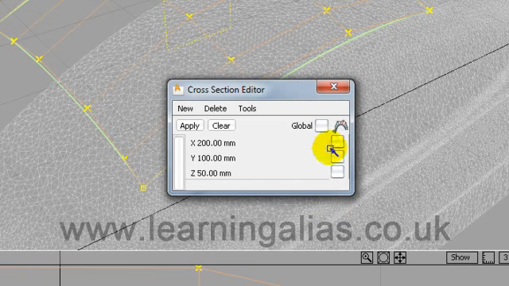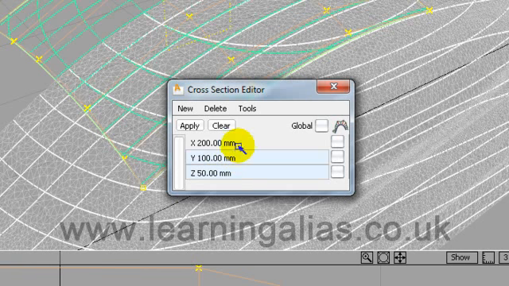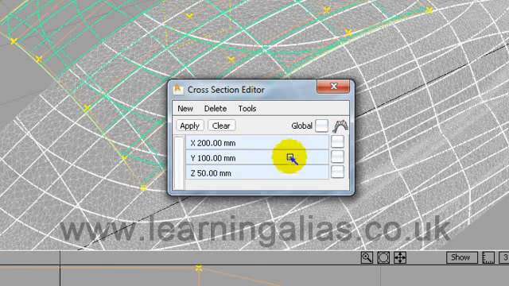So first of all, we don't want any curvature cones, but we do want all the sections on. Now that gives us a lot of information to look at, and whereas an experienced modeler can cope with that quite easily, for a beginner I don't recommend that you have all those sections switched on. So what you can do, and I'm not going to spend a lot of time now showing you, but I'll just show you the basics, and you can go away and experiment on your own.